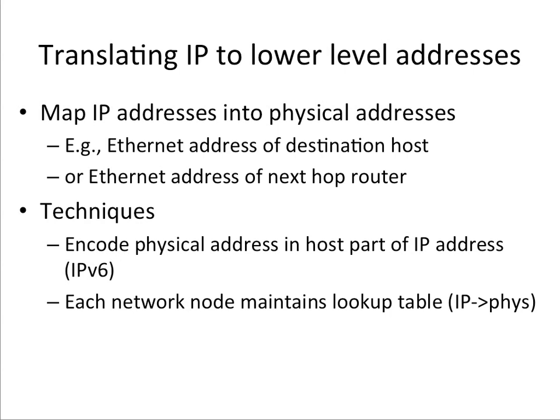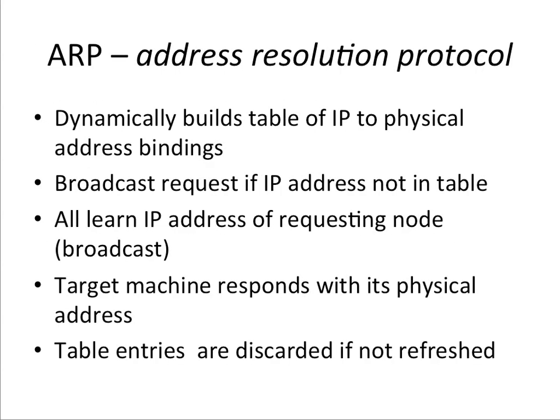In that case, you need a mechanism that allows you to discover the MAC address for a given IP address, and this is a protocol that is typically used. You can imagine how this protocol might work if you had to design it. You can send a broadcast to your network saying, who has this particular IP address? One of those nodes is going to have that IP address, and that node is going to reply saying, I have that IP address, and here is my MAC address. Now you know the mapping between IP address and MAC address, right? Next time you receive a packet with that destination, you know the MAC address to which you should transmit that packet. So does everyone understand the basic mechanism and the purpose of this protocol?